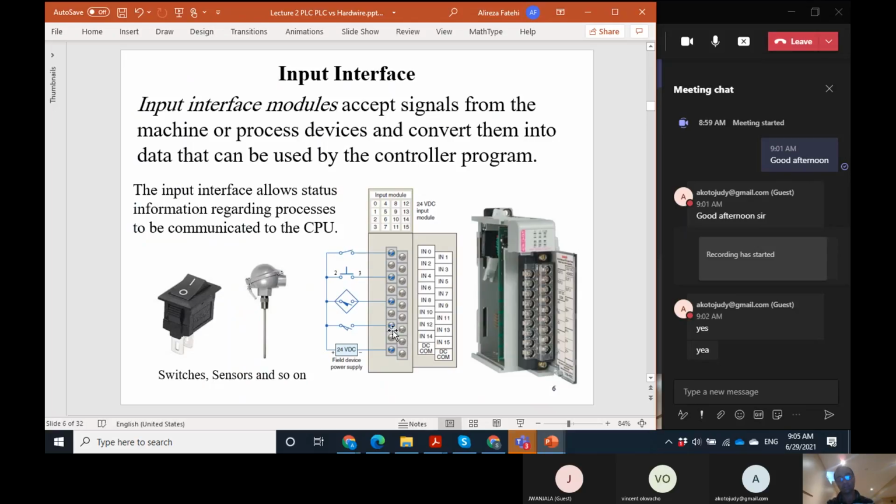We will look at that in programming, but it is very important to notice that all the devices are connected to the PLC input and output modules individually, separately. There's not any connection between the devices outside of the PLC.